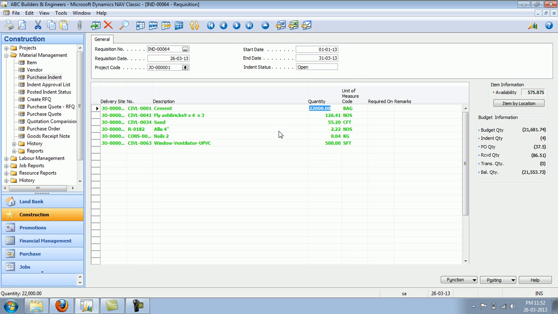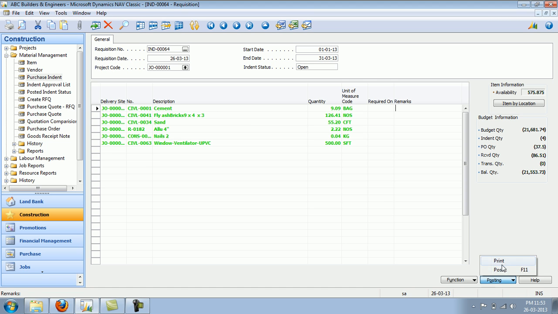The site engineer may have a genuine need. If they want to go ahead, they can go ahead and submit, and it is up to the project manager to approve such deviations from the project budget. So the control of the project execution within the project budget is very proactive in nature. It gets implemented right from the requisition, and it gets carried on through various stages of your material management process.